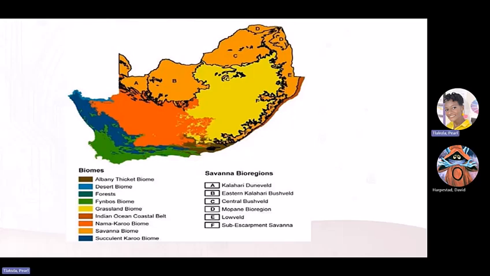Which biomes are mostly threatened? These are mostly the forest biomes. The green belts there, the dark green, that is where you find the biomes of South Africa. We have one biome that is threatened, which is the forest biome, usually the KwaZulu-Natal forest. It is becoming threatened because of urbanization, industrialization, and also unsustainable harvesting of plants and deforestation. Thank you. Let's move on.